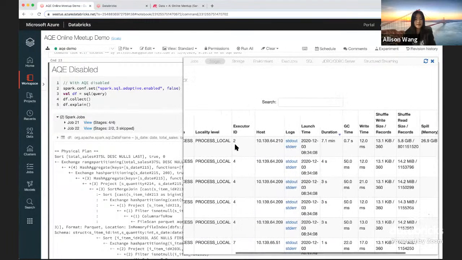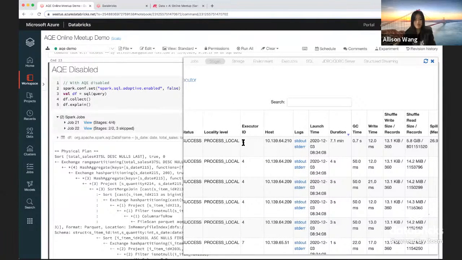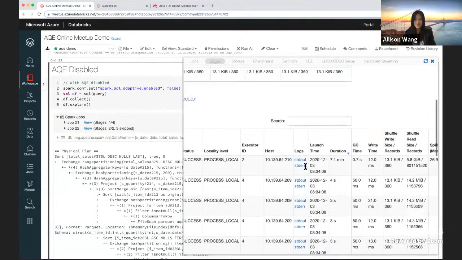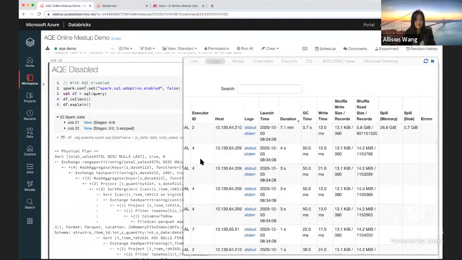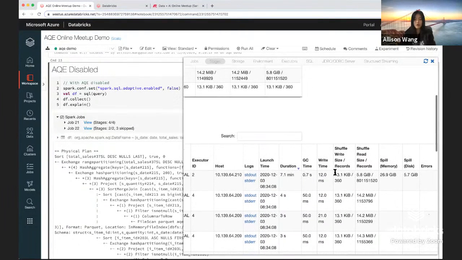So we know that this executor must be running the task with the very skewed join key, which is ID 100. If we scroll to the right a bit more, compared to the rest of the executors, this one has a spill in memory of almost 13 gigabytes and a spill on disk of 5.7 gigabytes. So MaryAnn, how can this spilling in memory and disk impact the performance of the query?